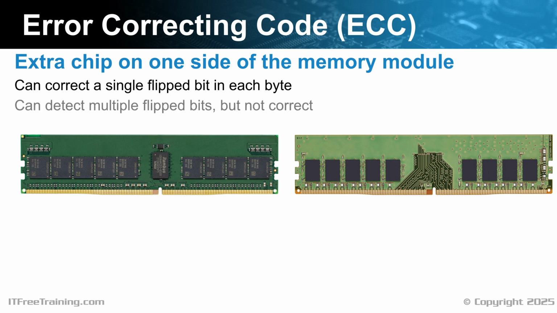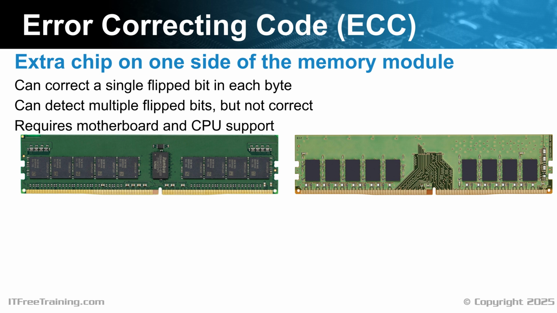In the case of multiple bits being flipped, ECC can detect but not correct them. Depending on the ECC memory used, this will determine how many flipped bits it can detect. When ECC detects this, it will generate a stop error, which is essentially a blue screen error. The logic here is it is better to reboot the computer and start again, rather than continue to run with corrupted memory. In order to use ECC memory, it requires a motherboard and CPU that support it. You will generally find ECC memory used in servers and high-performance workstations.